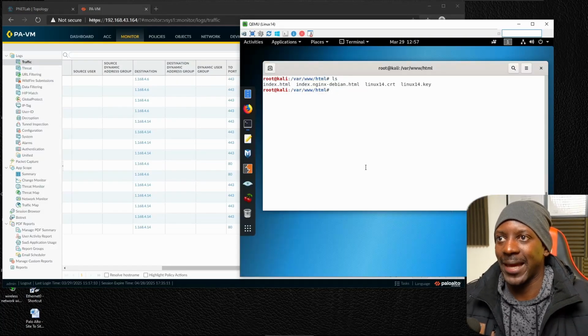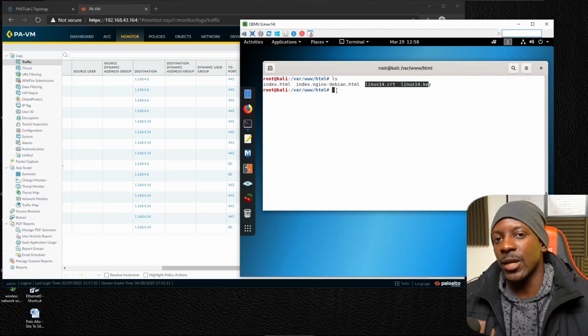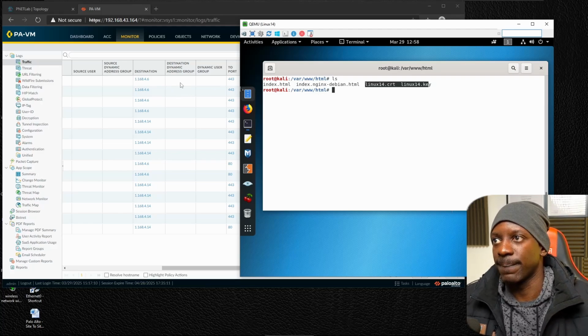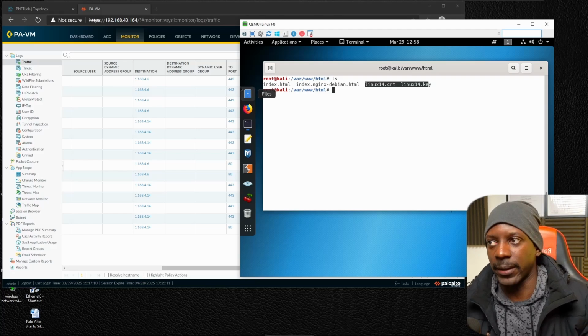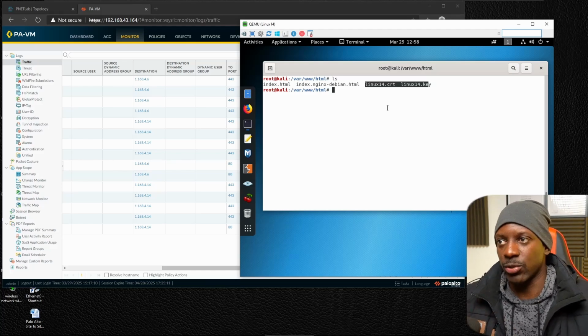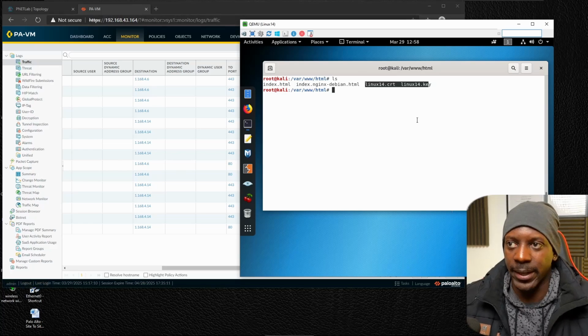We're going to place the certificates where they are. So we have these two files, the CRT and the key file. We're going to place them in this directory, var/www/html, so that we can download those files and import them into the firewall. This is a workaround that I found, because it can be very hard to export things that are inside these VMs and get them outside of them. So this is one way that I found, but you can apply any other option.